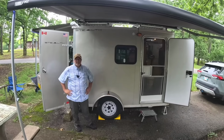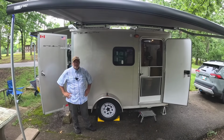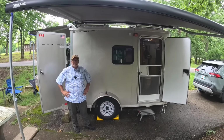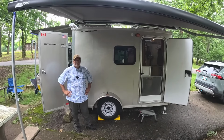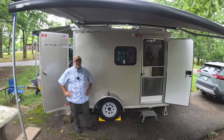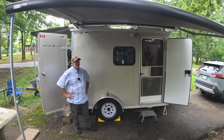Okay, now let's talk about your trailer here. What size is this trailer again? 6x10, and it's 6'6" height. Okay, 6'6" on the inside. That's right. Okay, gotcha. And it's all aluminum. That's right. All aluminum, the frame and the box as well.